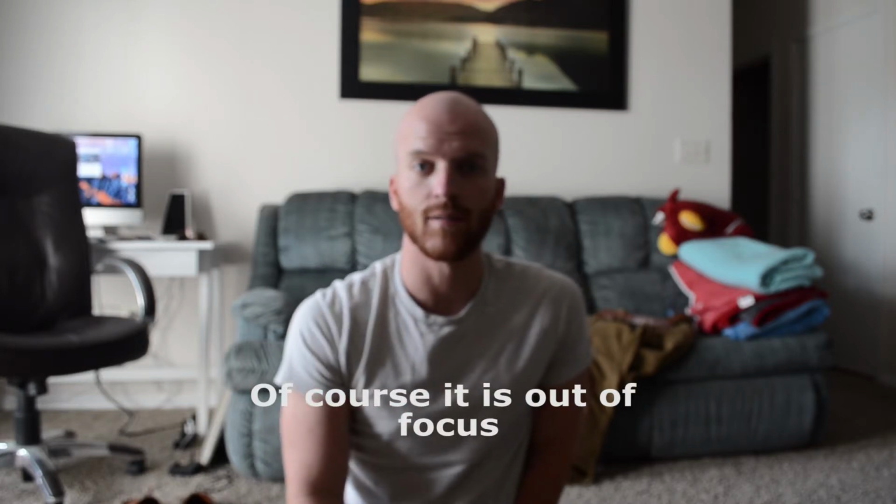This camera right here is a Canon T5i with an 18 to 55 millimeter kit lens on it. And over here I have a Nikon D5100 with the 18 to 55 millimeter kit lens on it as well. I mainly just wanted to see what they do video-wise, because I've heard a lot of people say that the Canon is going to be better, which I have noticed. I'll try to do some color grading so you can see on both of them which one looks good.